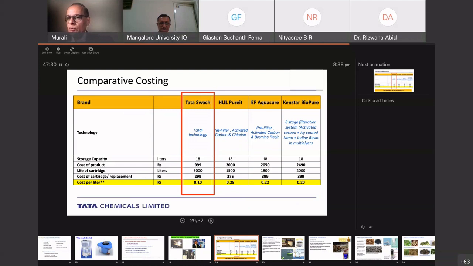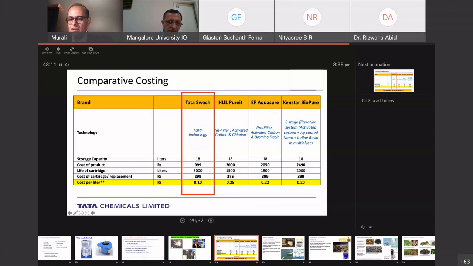And each one would drink about 2 liters of water a day. So you need about 10 liters of water is what they would consume for drinking water. So you need to provide 10 liters of water to them. And the cost that they can safely afford for that purification cost is, say, about 1 rupee. 1 rupee is what they can dedicate towards water purification. So 30 rupees a month is what a poor household can afford for water purification, right? So what that means is it works out to about 10 paise per liter of water is what the cost. We had to come up with a device that will be able to give you a water purification cost of 10 paise per liter. How do we do that?